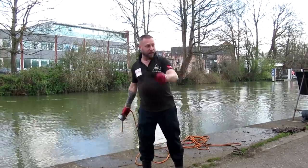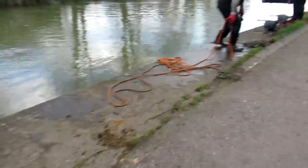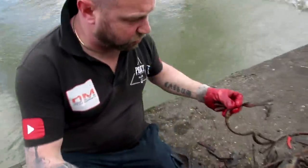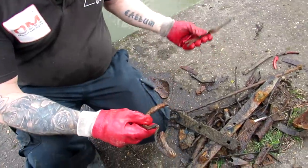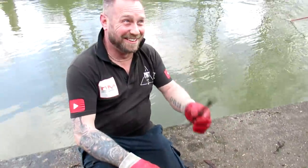Right, let's take you over. Dear me. I've had to tell him off. All this is planted, of course. So yeah, brick building top. That would have been funny.